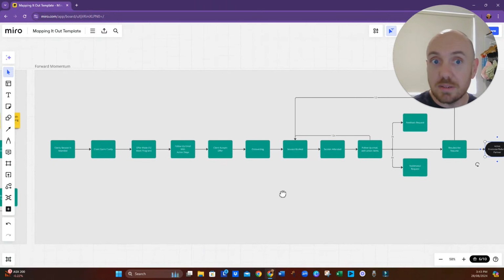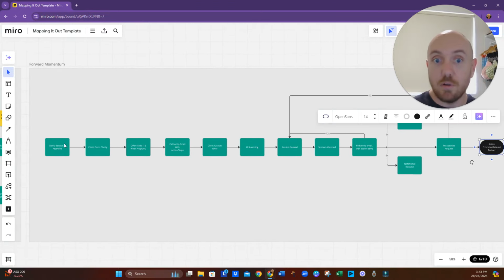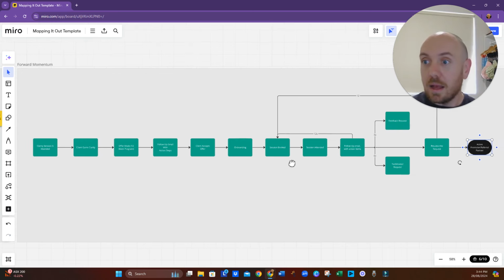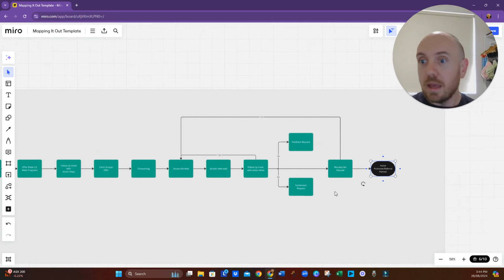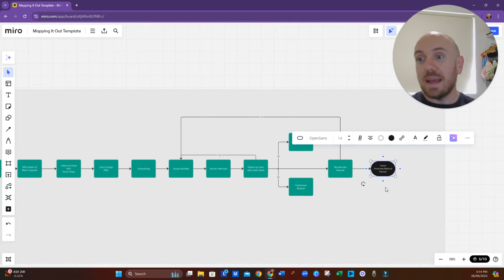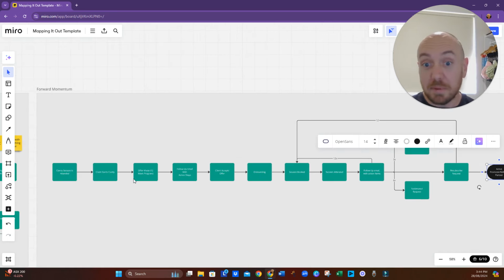So we've covered this off. We've got the forward momentum there. So we're going from the excite stage here through to ascending, all the way through to around here is, I guess, where we get to advocate, and then promote here. And again, it's hard to map this out specifically because it can happen at any point. It could happen here.